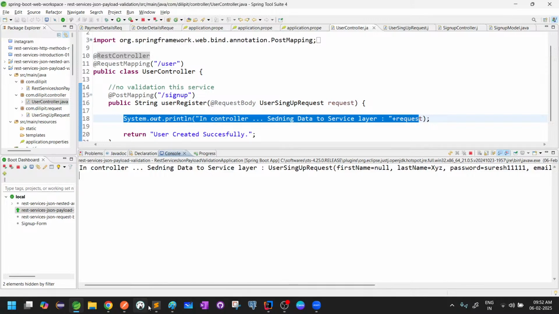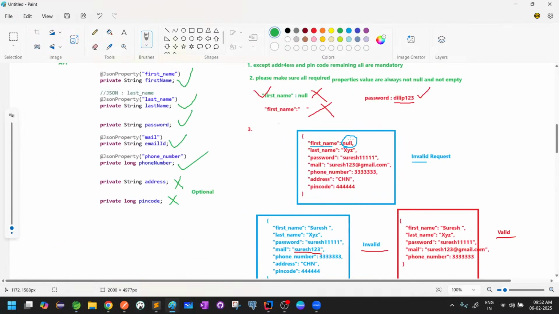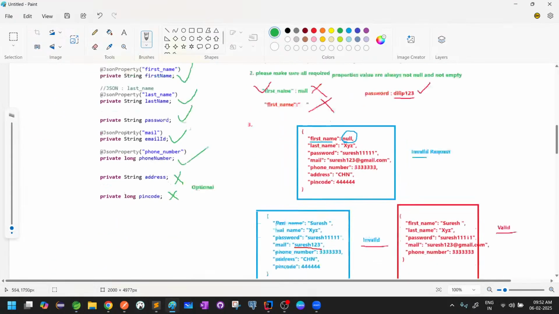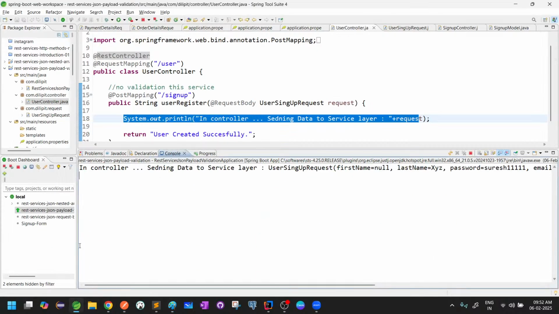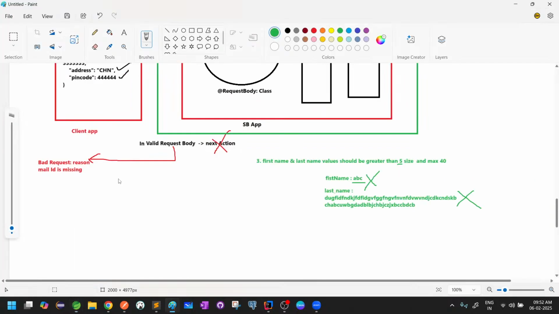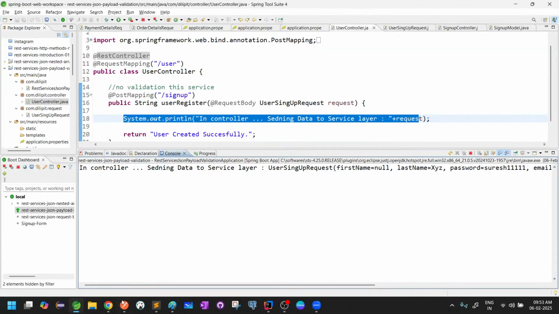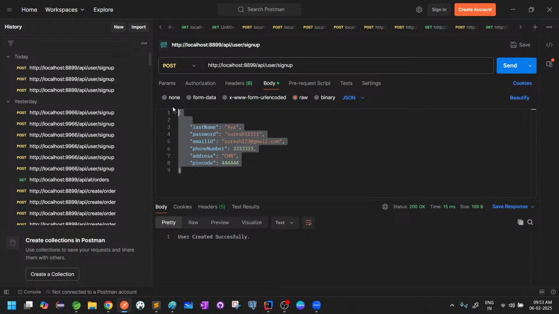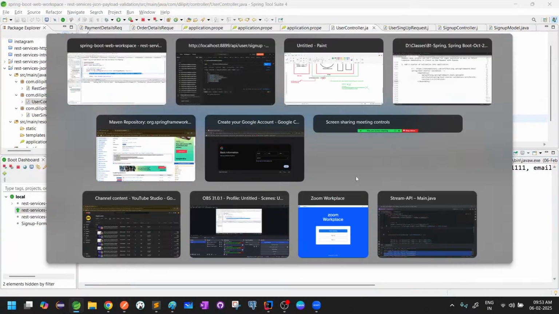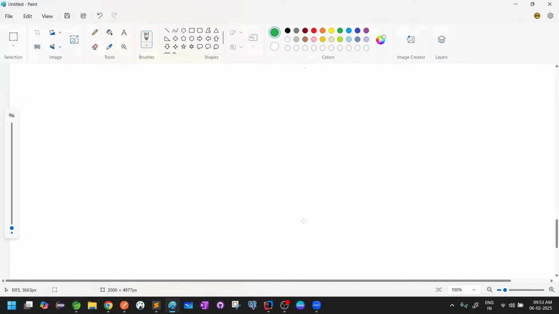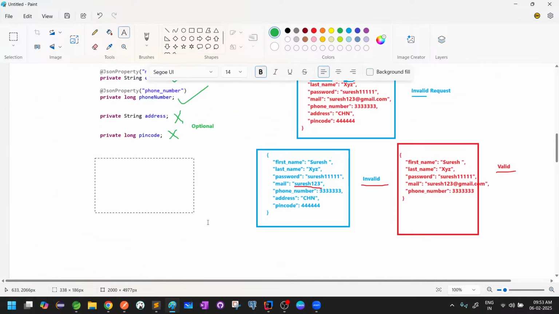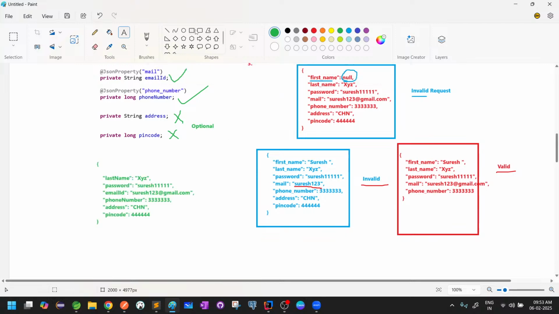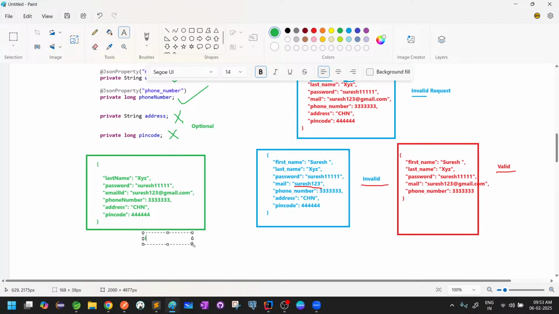But what is our requirement right now? I said it's a mandatory field. The moment they don't give the first name, whether they missed it or gave null or empty, whatever it is, you have to fail it. So if you observe this payload, based on our requirement, it should be invalid.